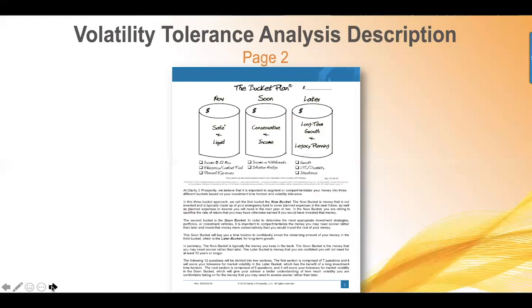We've done the bulk of the heavy lifting at this point, and so now we're scoring your volatility. I'm going to do a friendly reminder of the concept of the 3 buckets: the now, the soon, the later. The now bucket's not going to be invested. It's money in cash. The soon bucket is the money we're going to draw for income purposes to feed the now bucket, which is where you're going to take your withdrawals, automatic deposits into your bank account. And then the later bucket is our long-term money that we have a time horizon for. So we're willing to take on more of the ups and downs of the market to be able to earn a better rate of return. Does that make sense?